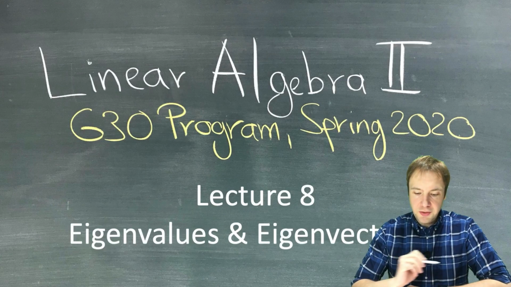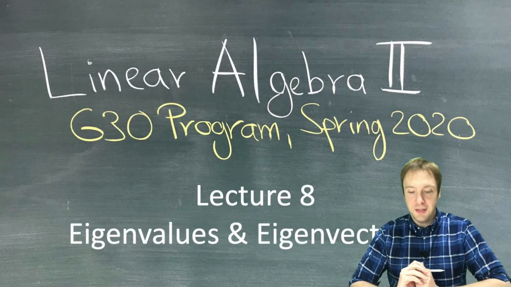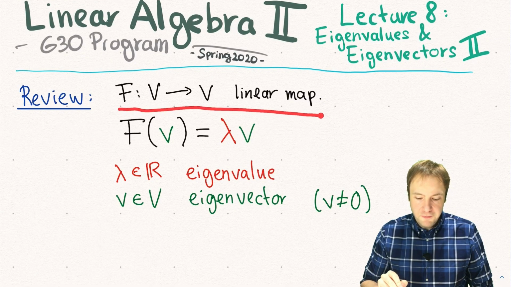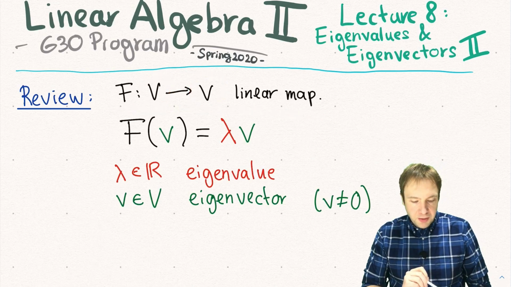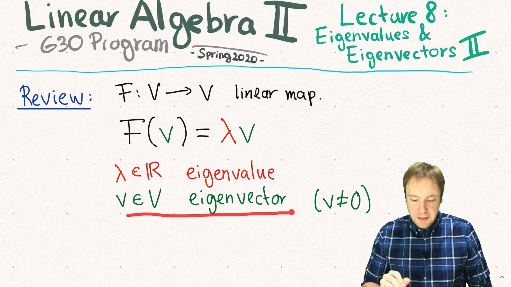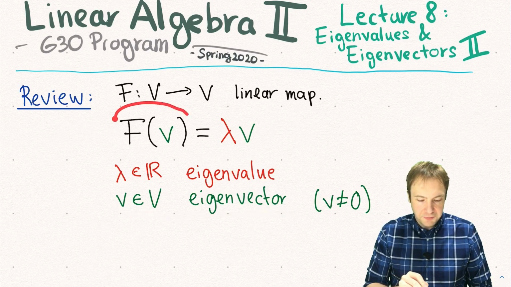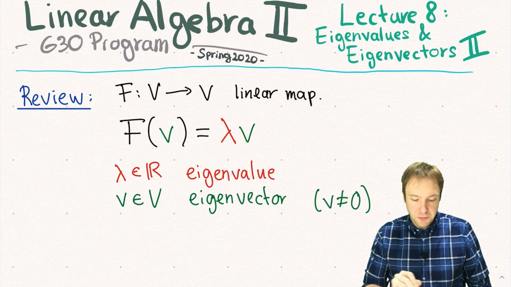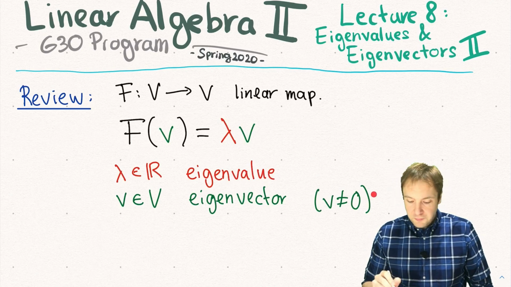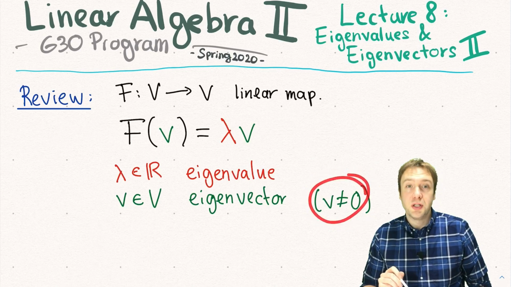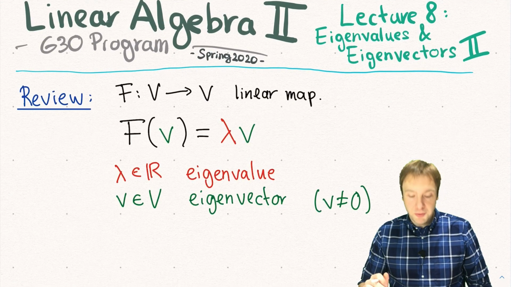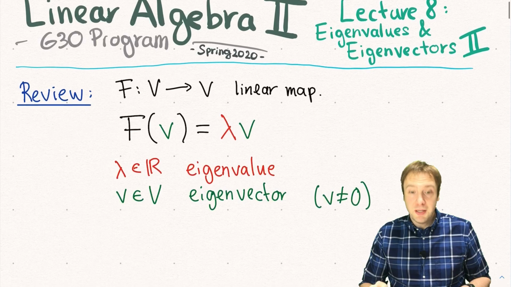So today we want to continue on talking about eigenvalues and eigenvectors. Last time we introduced these, and if we have a linear map F going from one vector space to itself, then a vector V was called an eigenvector if I apply this map F to this vector V, it just gets multiplied by a number lambda, which is called the eigenvalue of this eigenvector, or of this linear map. And we just allowed vectors to be eigenvectors which are non-zero. And today we want to continue talking about these and also prepare some applications for later.